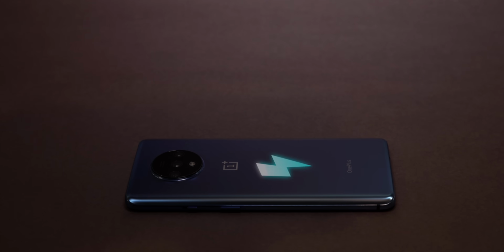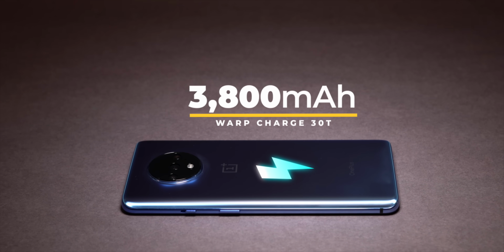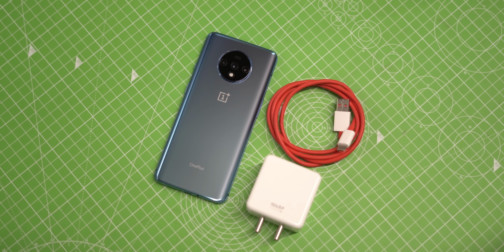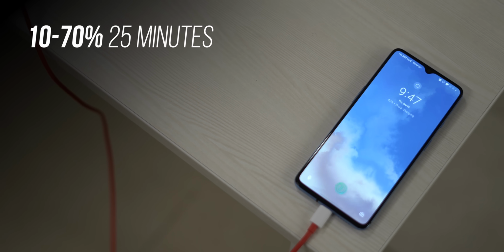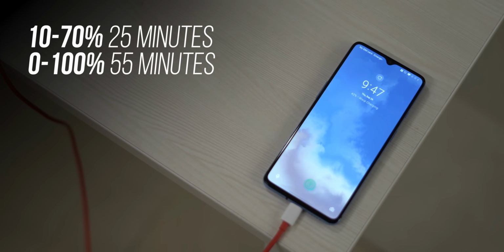Moving on to the battery, where there is a slight upgrade. The OnePlus 7T has a 3800 mAh battery, which is 100 mAh more than what you got on the 7. Plus there's faster charging on board. The OnePlus 7T comes with a new 30T Warp Charge and it's pretty fast. The OnePlus 7T goes from 10 to 70% in just 25 minutes. How cool is that? It does take 30 minutes more to reach 100%, but I think it's still pretty impressive.